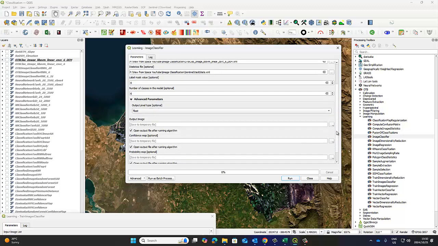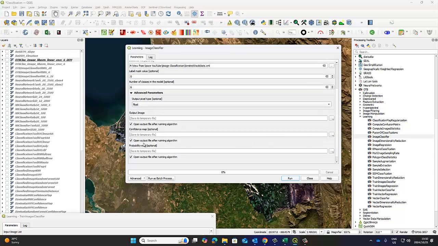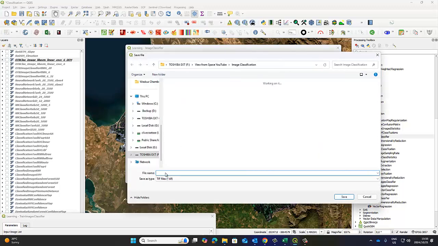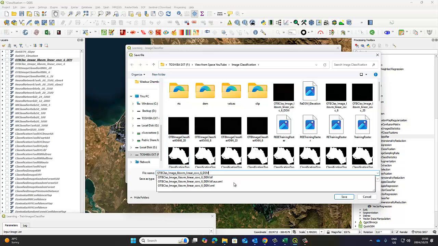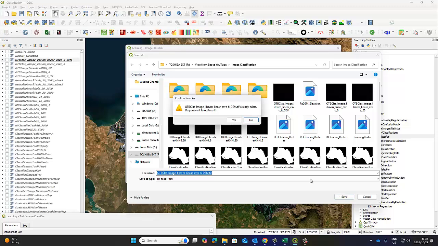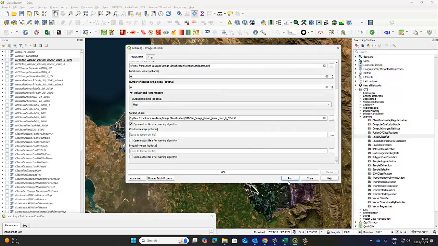Float I keep exactly the same. We're going to leave the confidence map and the output image. We're not going to worry about the probability map, because it doesn't open for whatever reason. So I'm going to save this to my file, and this will then be the TIFF file. I'm just going to override it anyway. So we're going to say save. Yep, and we're going to run.